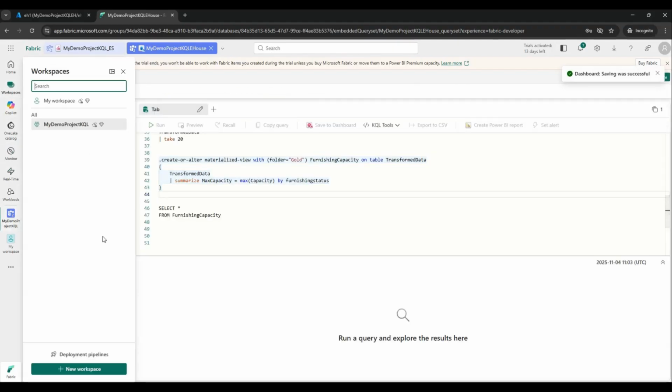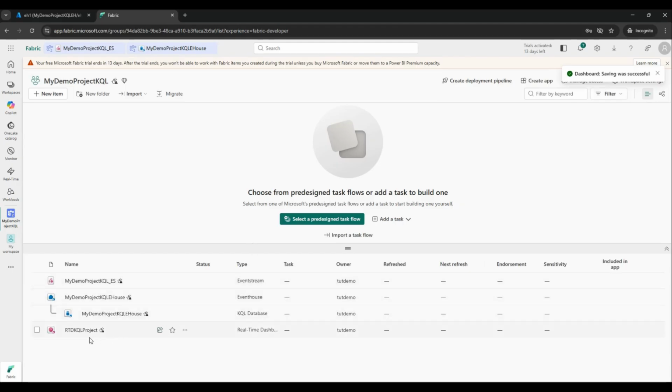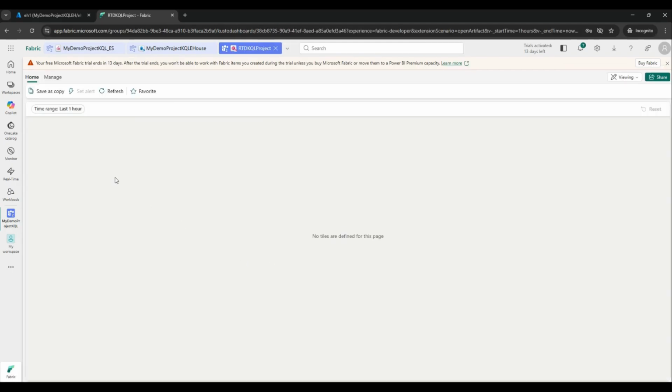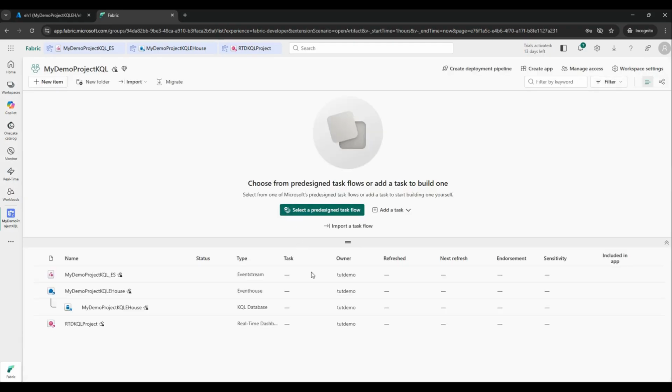and go to workspace here, you can see the workspace here.